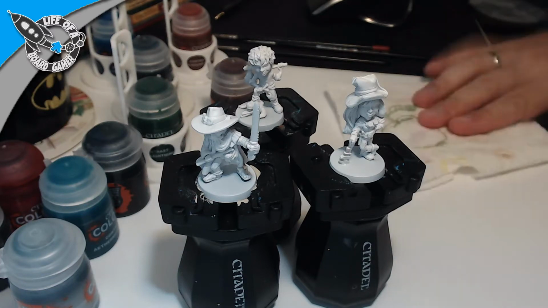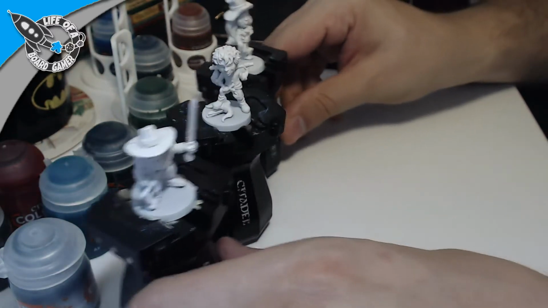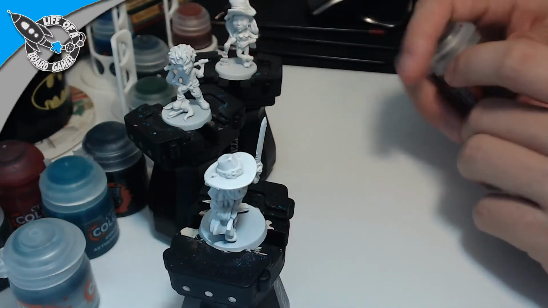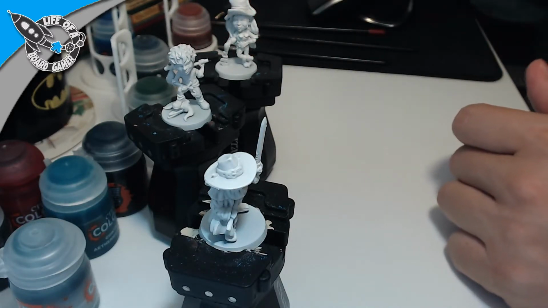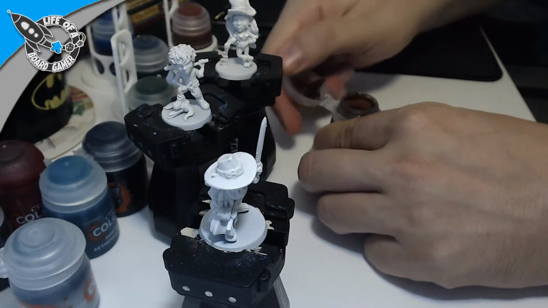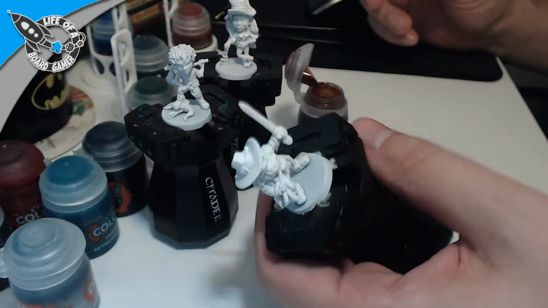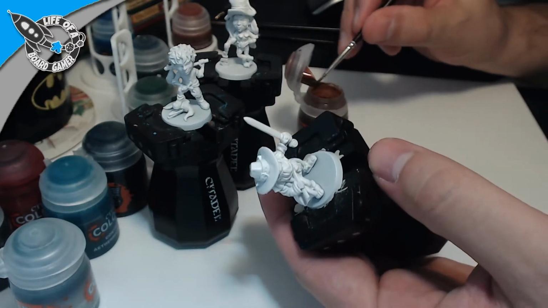Wait, I need something to wash my brush after use. Okay, so we are going to start with the Guilliman Flesh, and we are first going to paint all the flesh tones, all the face and everything. The idea is to paint in a batch and be done in an hour and a half. This is the time limit that I set for myself to finish this one.